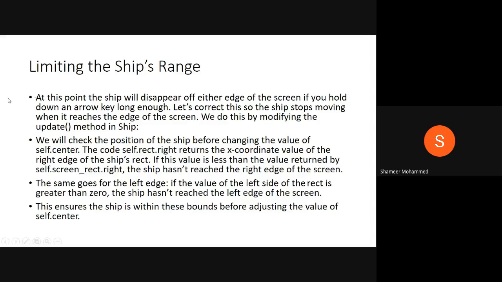Similarly, when the ship moves to the 0th column, the ship has to stop there itself. It should not go beyond that. So likewise, we can limit the range. In this update method of the ship, we have to do the settings there.